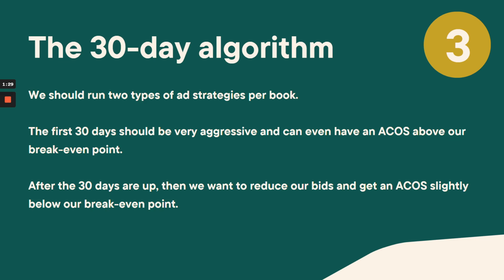But here, once again, you can see it's absolutely vital to know what your break-even ACOS point is when you're running the aggressive ad campaign at the start, or the non-aggressive one after the book has been live for 30 days. If you don't calculate this break-even ACOS point right at the start of your book being published, you could be running at an ACOS of about 30% for the first 30 days and think this is really aggressive. But in actual fact, the royalty might be quite high on your book and you're actually well under your break-even ACOS point. You're not making the most of this 30-day tester period which Amazon is giving you. Or vice versa, you might be running it way too high when the actual break-even ACOS point is much lower than that, and then maybe you've gone too aggressive.